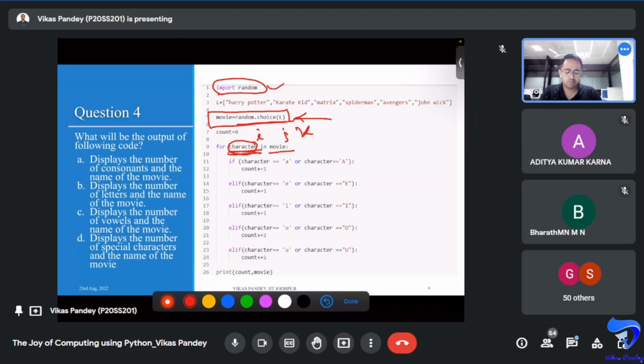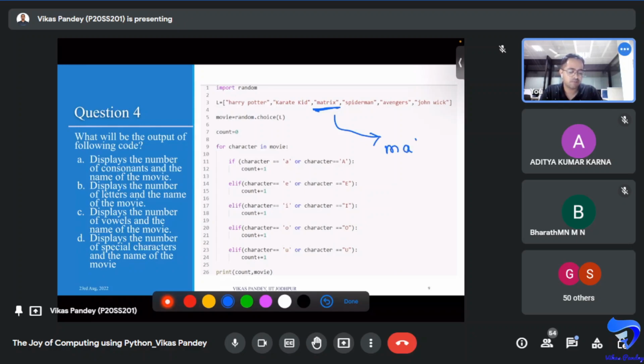So suppose a movie is taken. Let me clear this. Suppose the movie Matrix is chosen. So what will be the characters in Matrix? So when we are running this for loop, one by one, first M will be given, then A, then T. So the value of character will assume first M, then it will run this whole loop, and then again it will assume the value A, then run the whole loop like that.